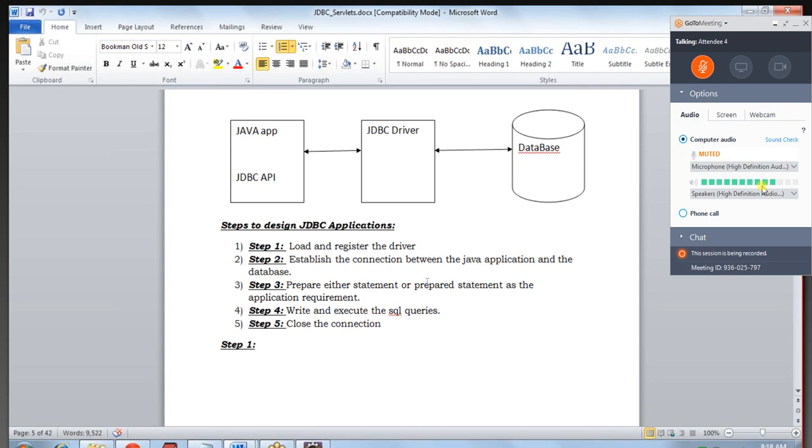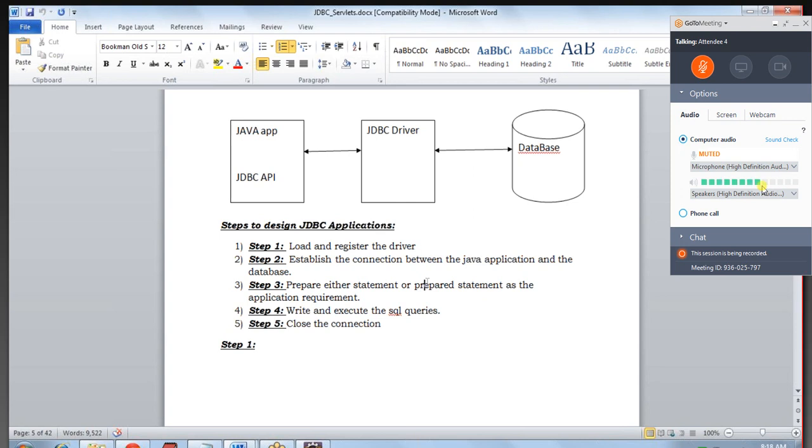So this is a very important step, and people tend to forget it. The problem is, if you don't close the connection object, it will only be destroyed when the garbage collector comes into the picture. Otherwise, the connection object will always be occupied even after your job is done. Okay, so that is the reason you have to close the connection object whenever you open it, and that is a mandatory step. You can't just ignore it since it is just closing. Okay, and so these are the 5 steps involved.